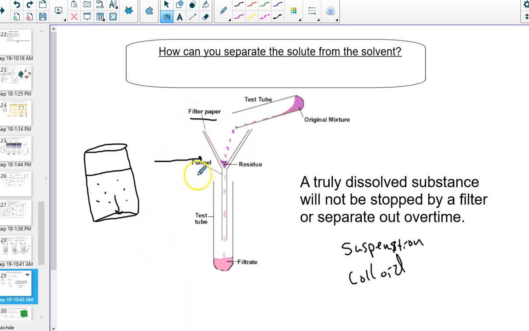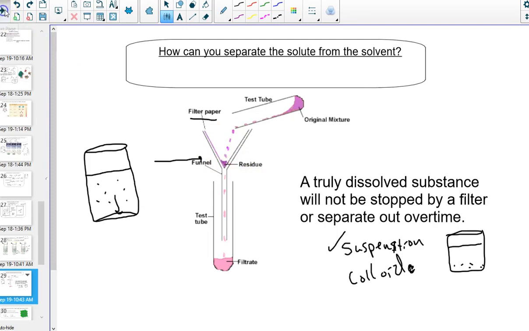But if it's truly dissolved, you can't even filter it. Even a filter will not be able to stop something truly dissolved, and that's really important. A filter would definitely have no problem getting rid of a suspension. A suspension would be like taking a bucket of dirty water that looks brown, and over even 5 minutes of low turbidity, it all just sort of falls to the bottom and this turns clear. A filter would knock this stuff out immediately. A colloid, very similar, would gum up this filter quite a bit.